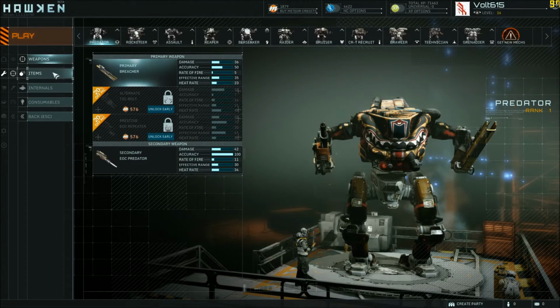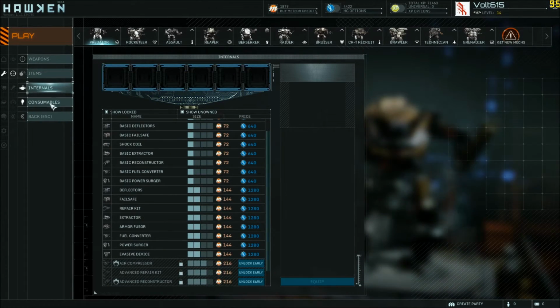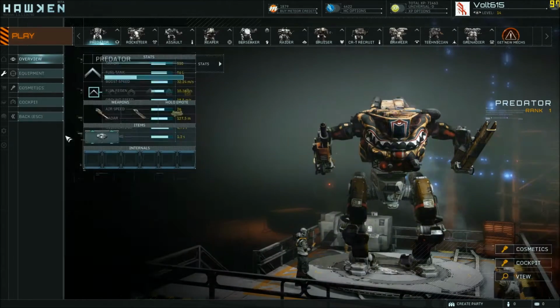Consumables, internals, and items that you can actually use are all the same for all the mechs. You have all these options to actually use. Now weapons are the only thing that really differ on the mechs, and each mech has their own unique weapons.